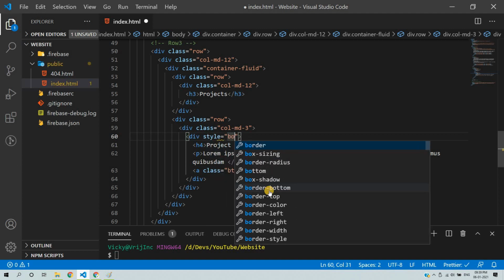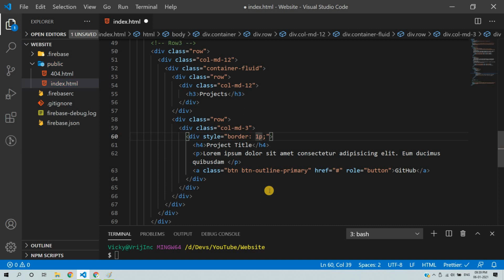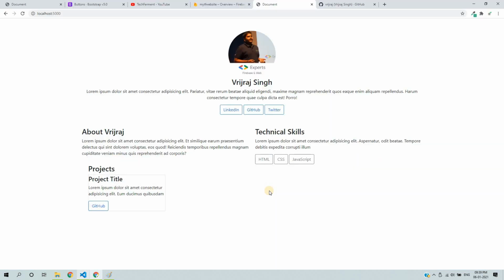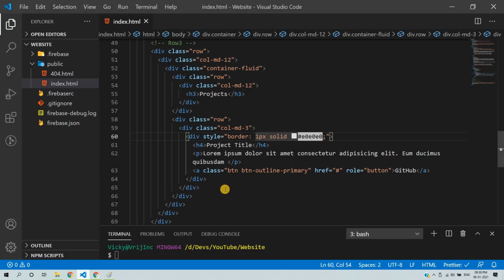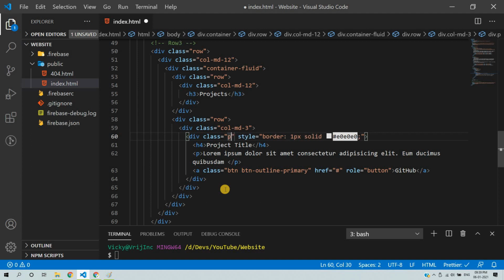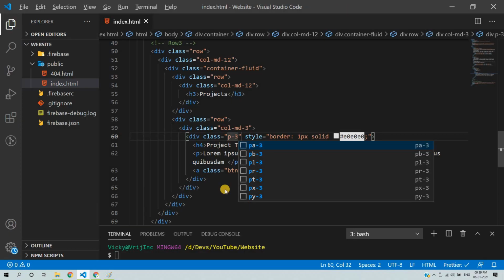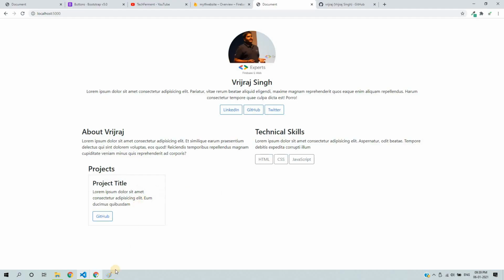So we can add some border. So maybe 1 pixel solid, color is maybe #E0E0E0. Yeah, and also we can add some padding. So we can add padding with the help of a predefined class. So we will use the class property, and then we can define a padding. Let's suppose p-3 for padding top and bottom.